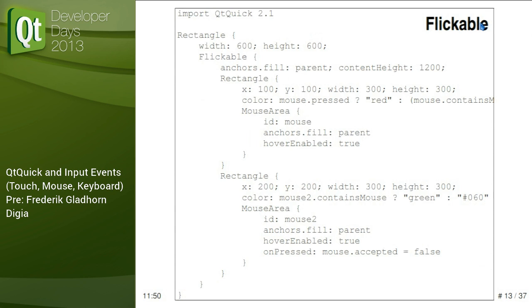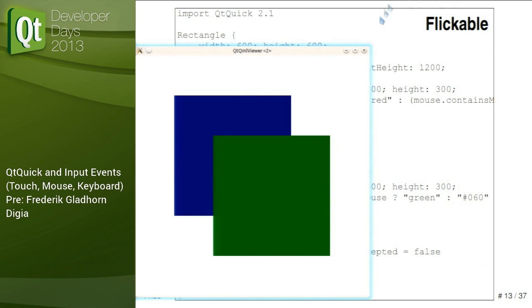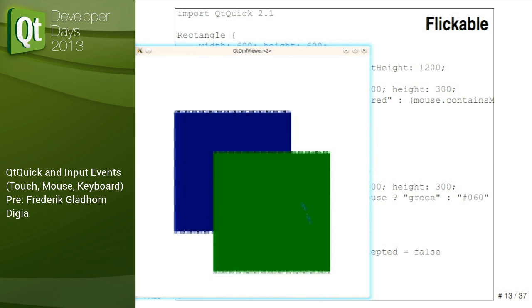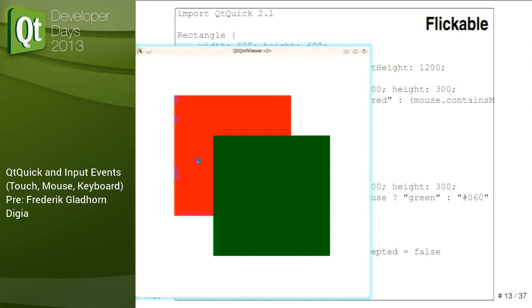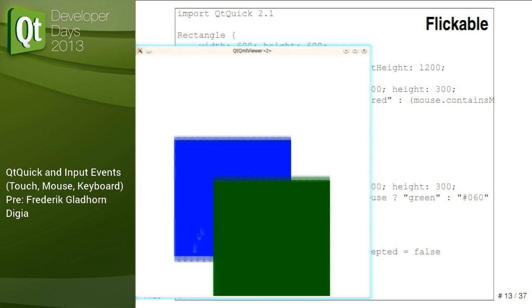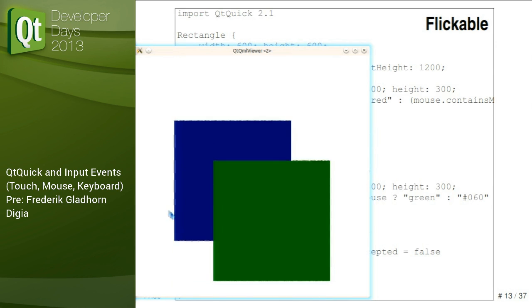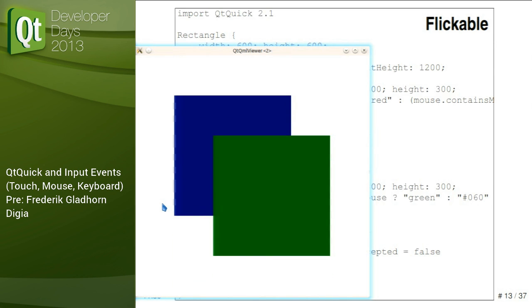Here was another question. The hovering didn't seem to work quite right. Was it a bug? That is a really good question. So on this one, it works. The problem is, yeah, the blue one gets it. Oh yeah, if I go out of the window, I would say that is a bug. Yes, the hovering should work. Well, that's another interesting thing about hover.